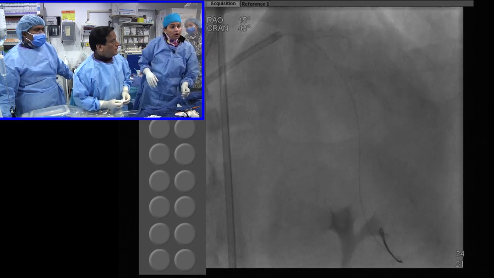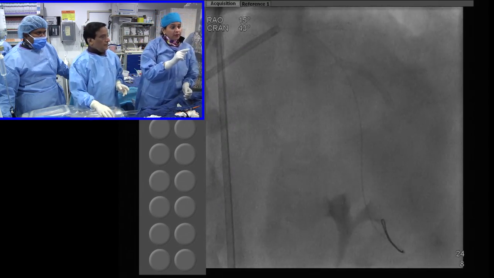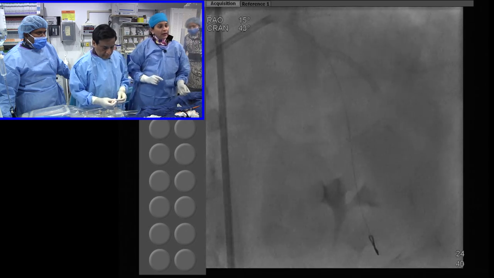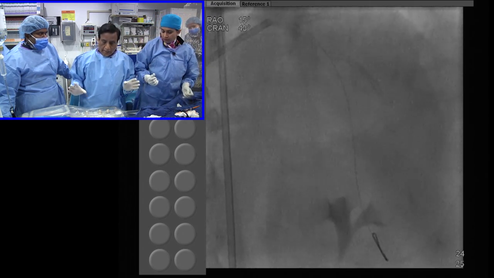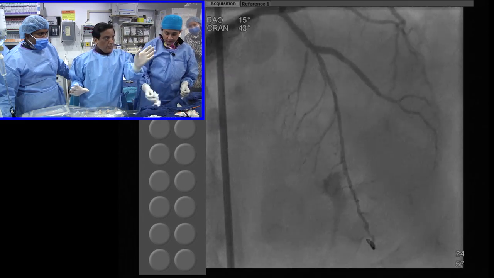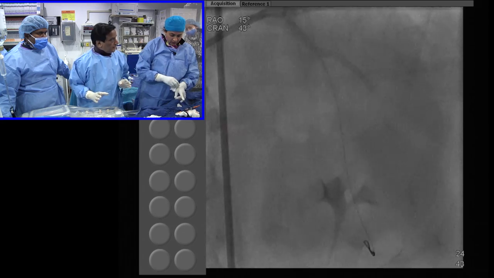That will still be too long. Then you have to do a 3028 from the ostial LAD to wherever it goes, and then you put one distally. I can tell you what we could do here. We can put a 3028 now, and then through it we put a distal one, depending on how much, whether it is 12 or 18.